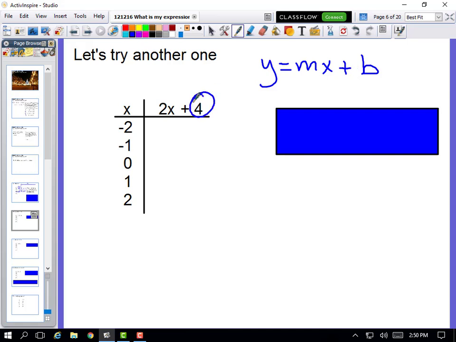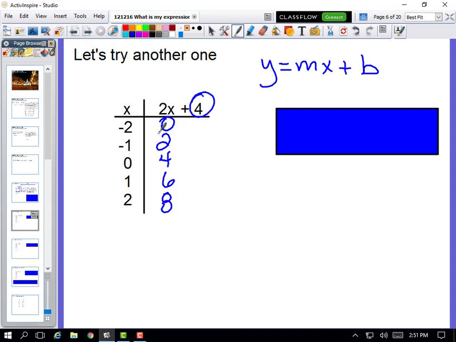We know that this number right here is always going to be found as the y value when x is 0, because that's going to be our y-intercept. Because if I plug the 0 into anything right in here for x, no matter what m is, anything times 0 is 0, and I will be left with that value. This number, or the slope, is going to tell me what I'm going to count by if this side here is equal to 1. Okay, so I'm going to count by 2, so 4 plus 2 will give me 6, and 6 plus 2 gives me 8. Going back up, I just subtract, you get 2 and 0. And that's the fast way of filling out a T-chart.